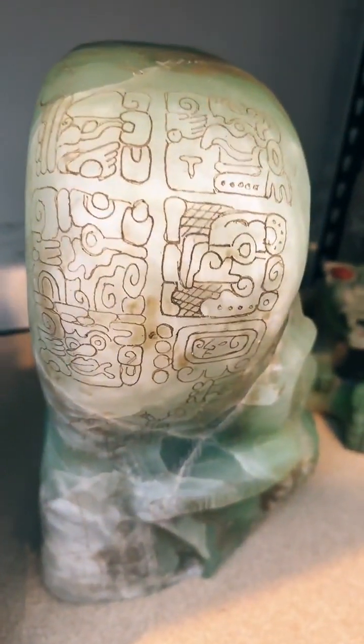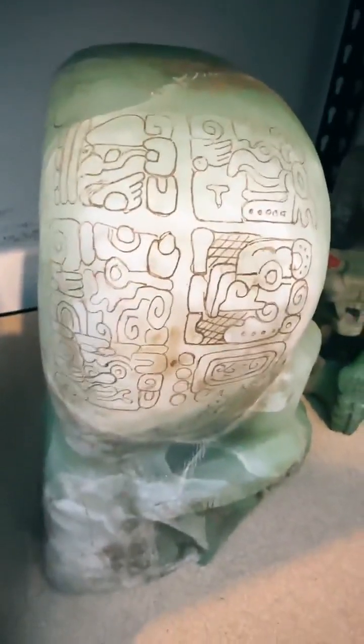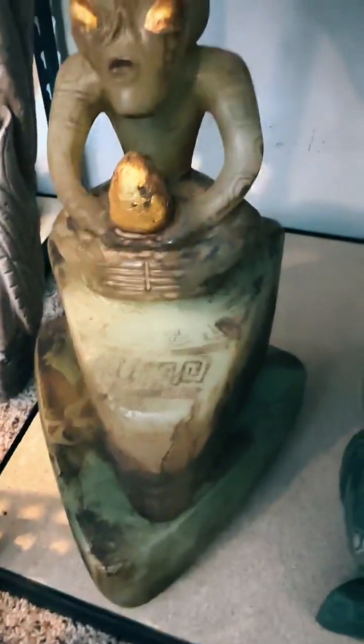Yeah, a couple of the pipes have some residue, but it's also dirt and stuff because they were buried, so it's really hard to differentiate the resins. Plus, if it is that old, like any sort of resin, it's gonna be present, but it's gonna have to be scraped and tested. I haven't touched any of those for that purpose.